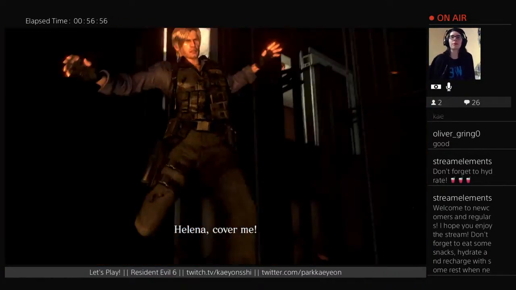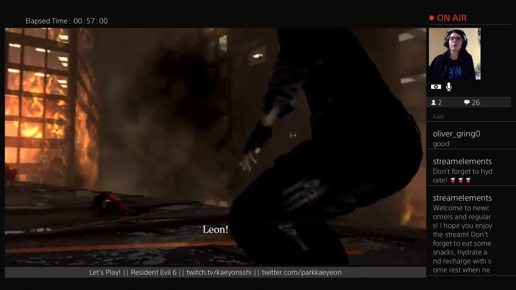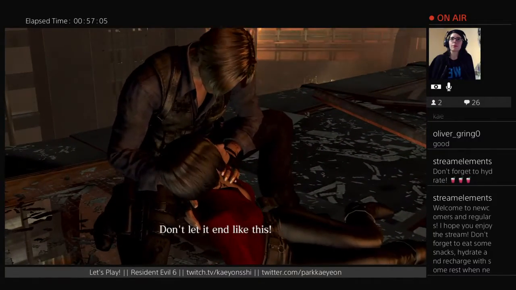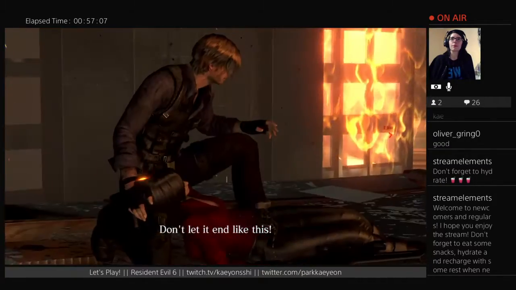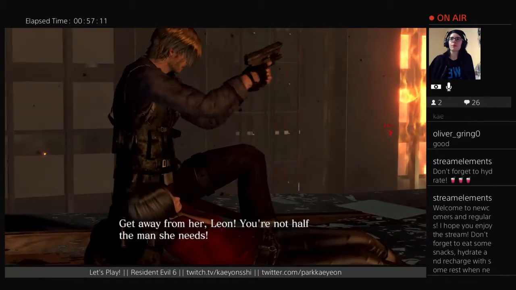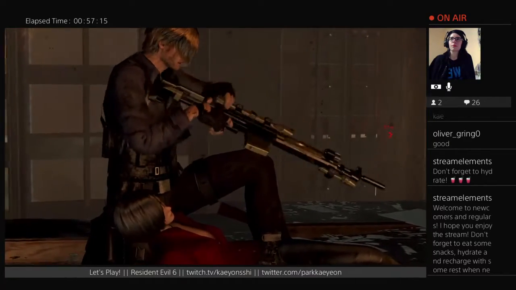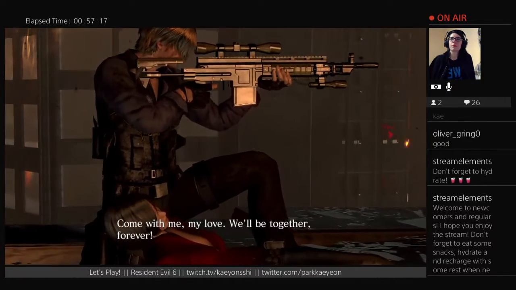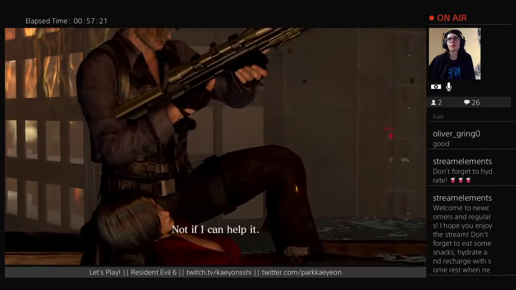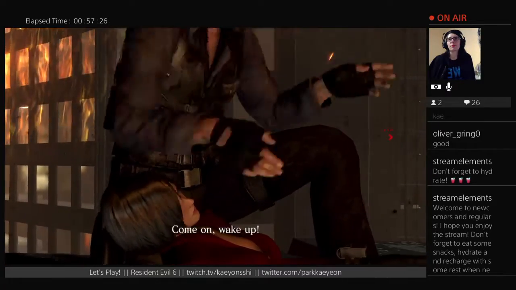Elena, cover me! Leon! Ada, can you hear me? Don't let it end like this. Get away from her! You're not half the man she needs! We'll be together forever. Not if I can help it. Come on, wake up.